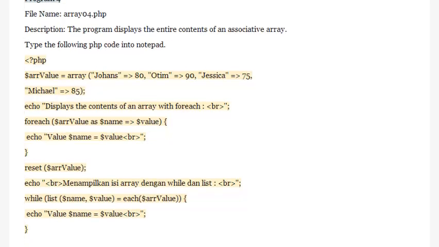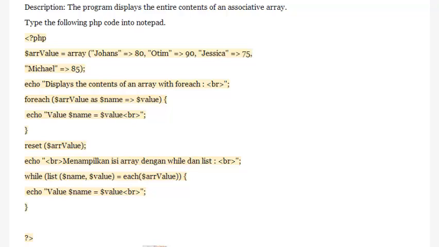Echo displays the contents of an array with foreach <br>. foreach ($value as $name => $value). Echo value $name = $value <br>. Closing curly bracket. Reset $value.